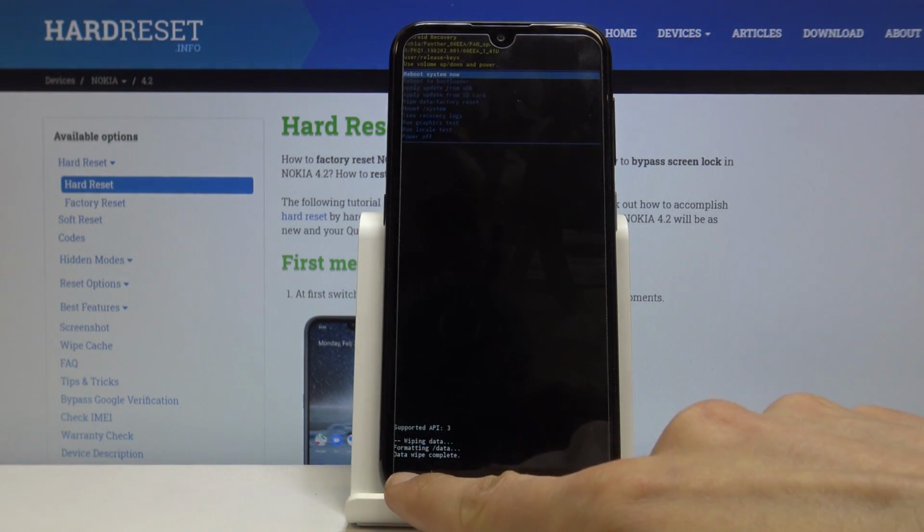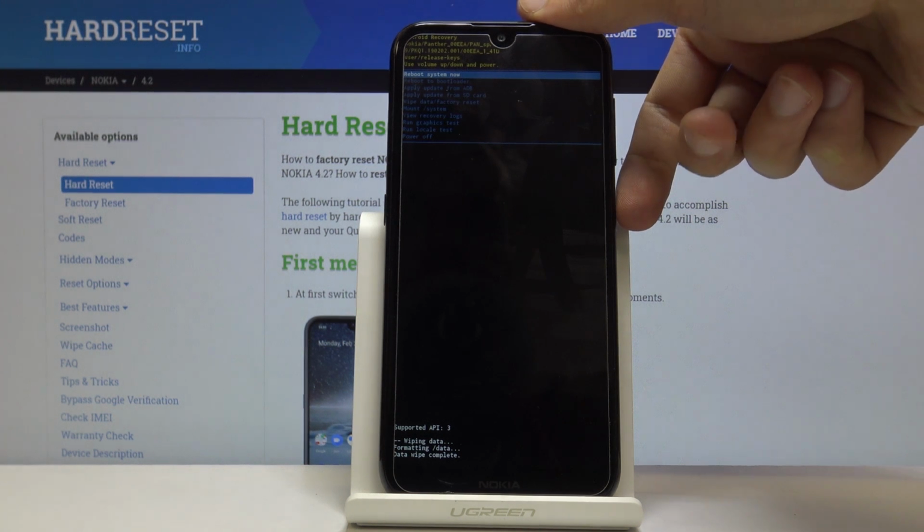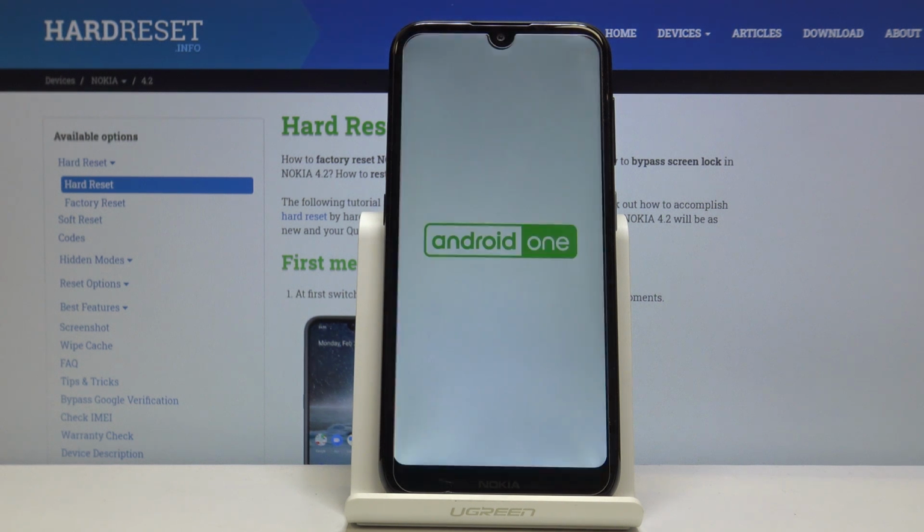And at the bottom, you will see data wipe complete. And reboot system now should be selected by default, so all you need to do now is press power key once more and wait for the device to reboot. So now the process will continue in the background, and once it's finished, we should be then greeted with the Android setup screen, so I'll be back once that is actually visible.